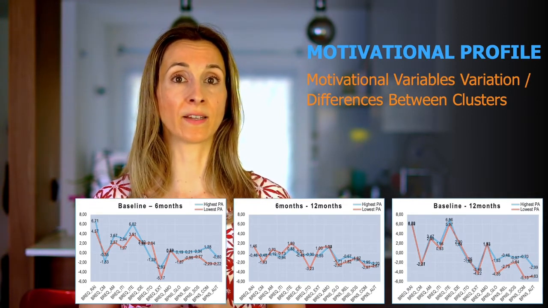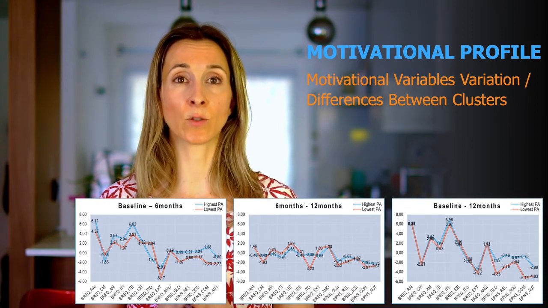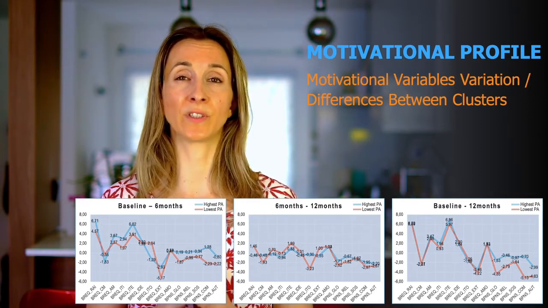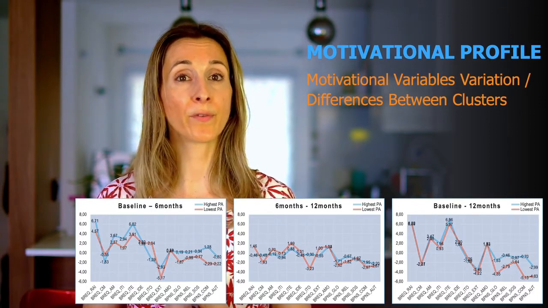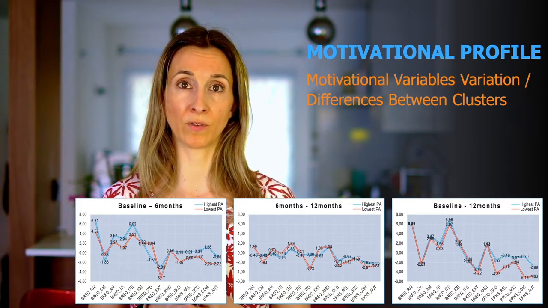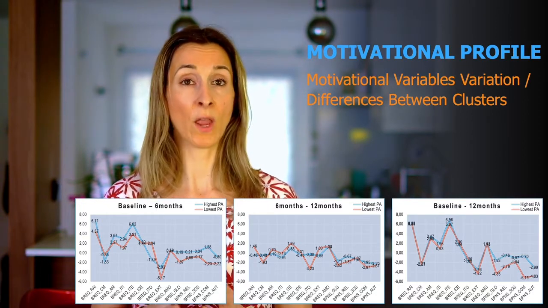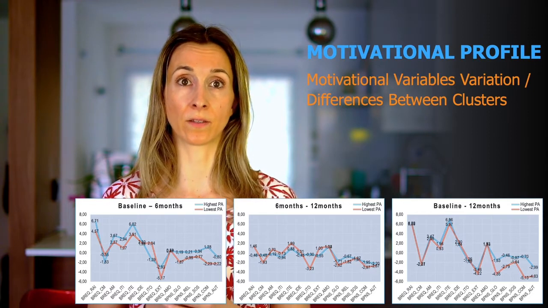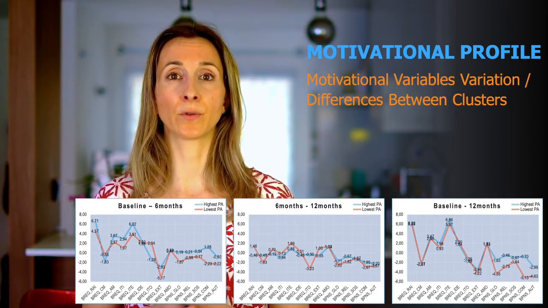We also verified that there was a decreased level of autonomy from BPNS between 6 and 12 months, with the lowest value presented at the 12th month. Finally, comparing both clusters, we verified that the individuals in the highest PA cluster showed a much more autonomous motivational profile with a far higher autonomous regulation throughout the study when compared to the ones in the lowest cluster. On the other hand, those individuals presented higher values of external motivation and amotivation. Thank you all for the opportunity to show our study.